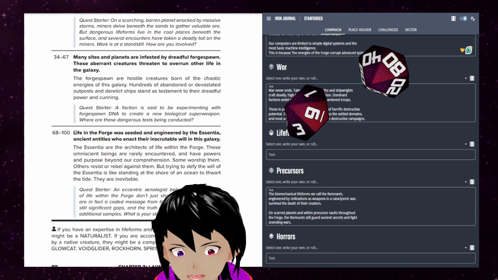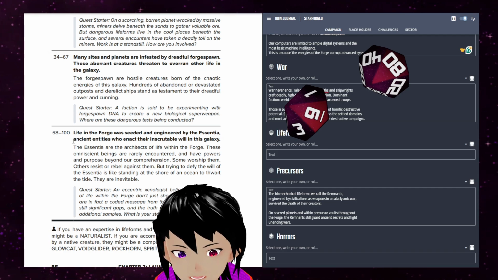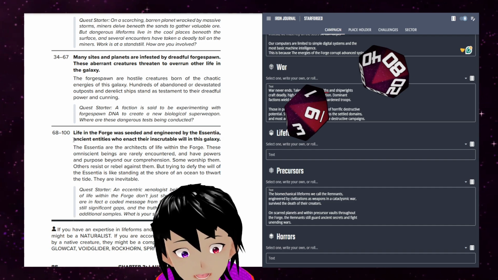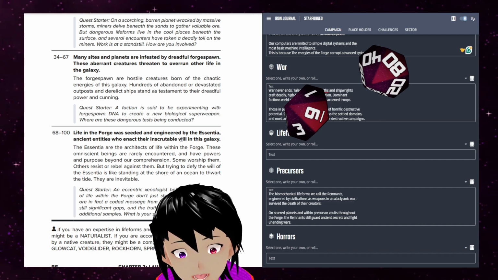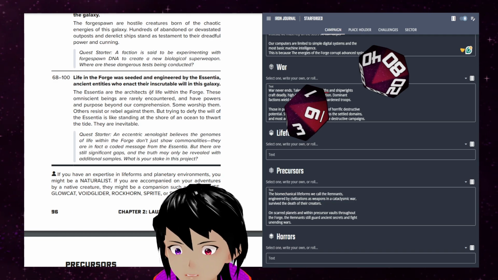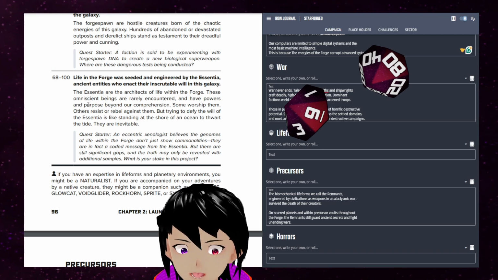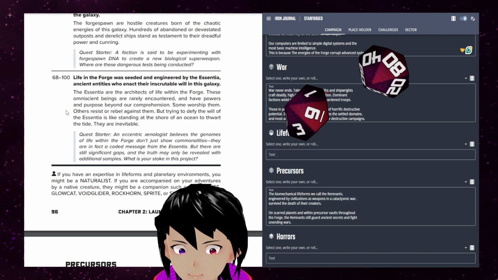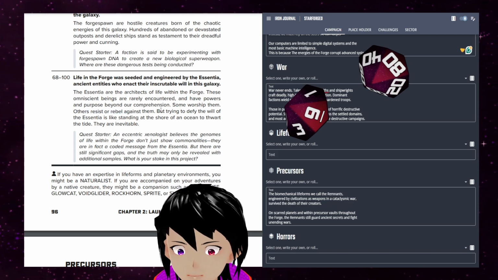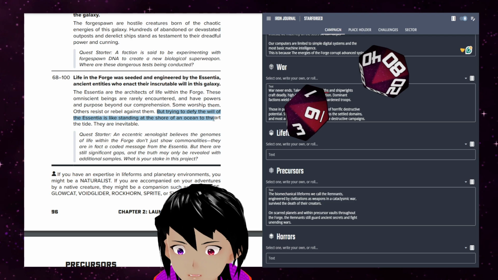Life in the Forge was seeded and engineered by the Essentia, ancient entities who enact their inscrutable will in this galaxy. The Essentia are the architects of life within the Forge. These omniscient beings are rarely encountered and have powers and purpose beyond our comprehension. Some worship them, others resist or rebel against them, but trying to defy the will of the Essentia is like standing at the shore of an ocean to thwart the tide. They are inevitable.